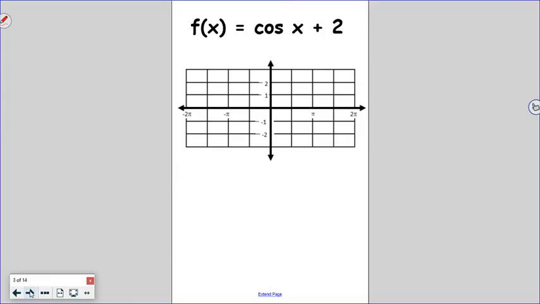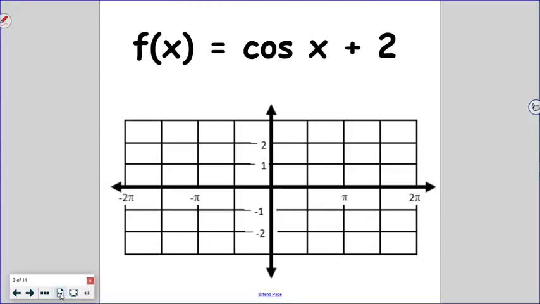So we're going to look at just a basic example of how to graph one of these with just that transformation taking place. As we think through all of the different steps, our numbering on our axis is done for us. The very first thing we're going to do when we graph, after the numbering on the axis is done, is draw our midline. Our midline on this one is moved, as is the entire graph, up 2. So we are going to draw a dotted line, moved up 2.